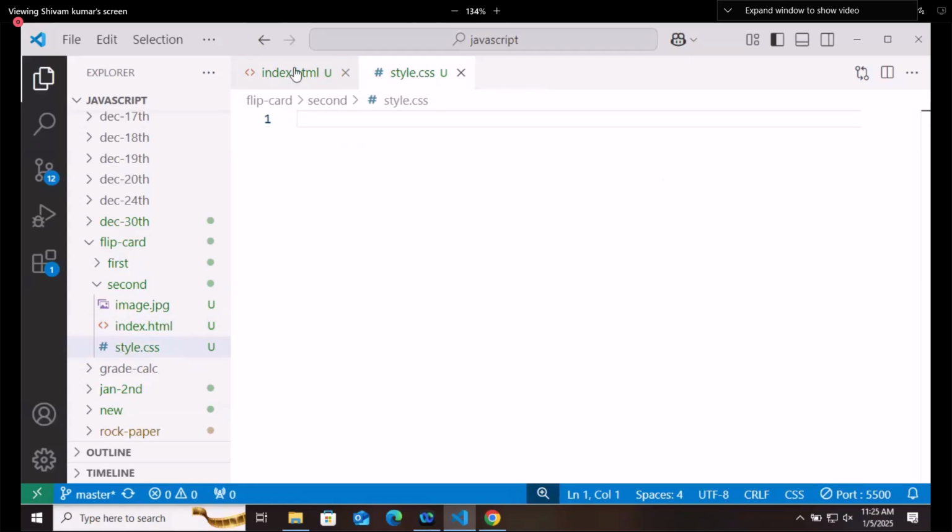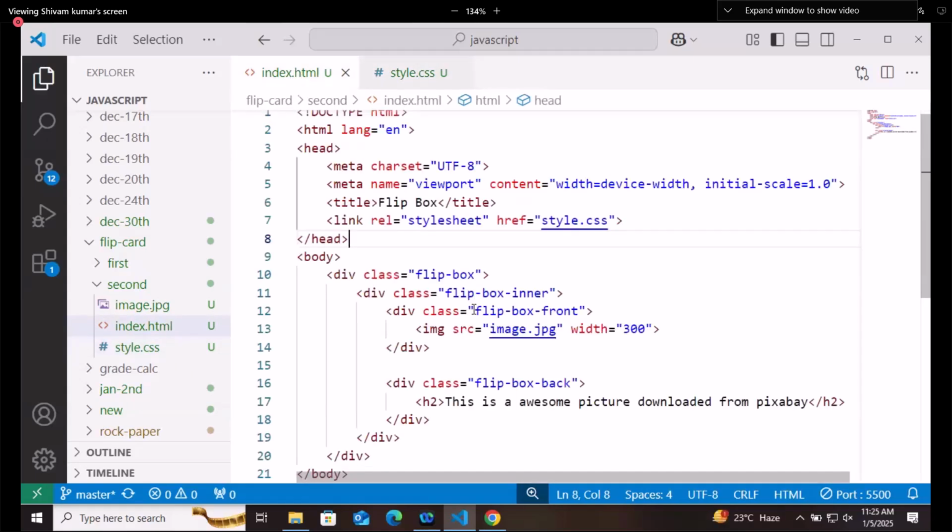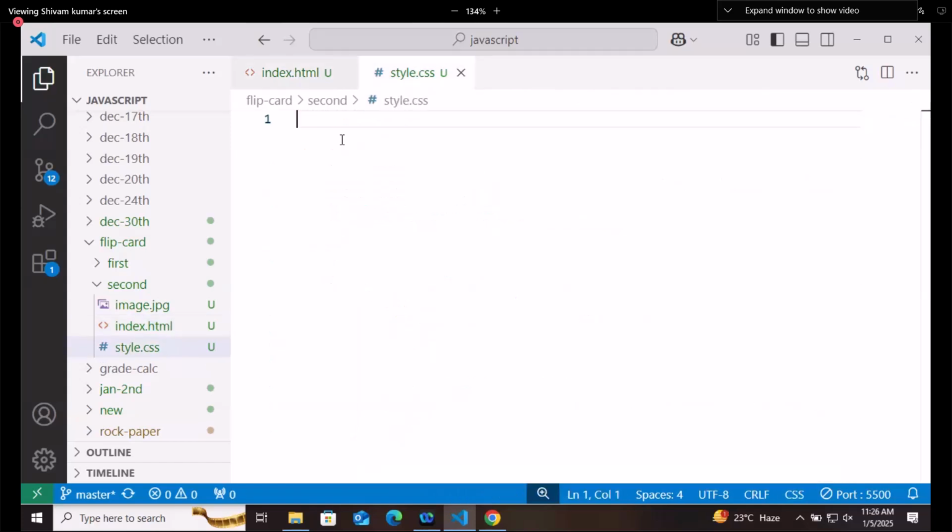Now what CSS will write? First CSS is both of these div flipbox front and flipbox back. I will give them a height width. So let's do it. And dot flipbox front width.